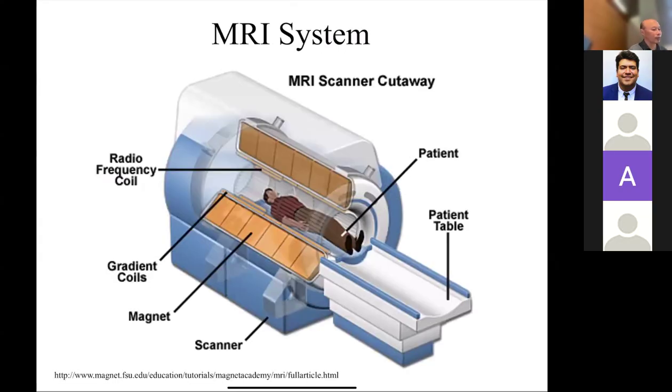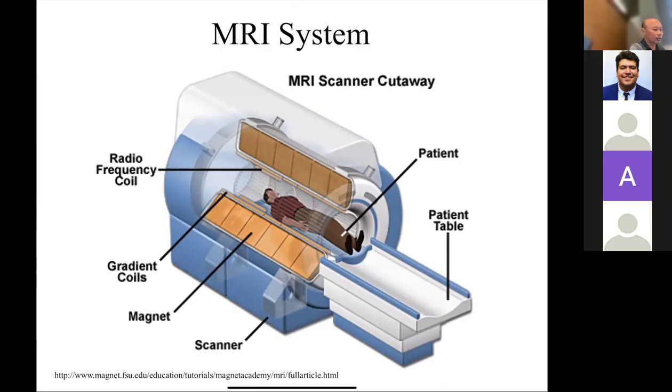Okay, so this is basically what an MRI scanner looks like. The most common geometry is a horizontal bore, although we'll see other geometries. And you essentially put the patient in the bore, so it looks very much like a CT machine. The main thing with MRI is instead of having X-ray detectors, we're going to have three different coils. And so we're going to spend a lot of time talking about what those coils are, right?